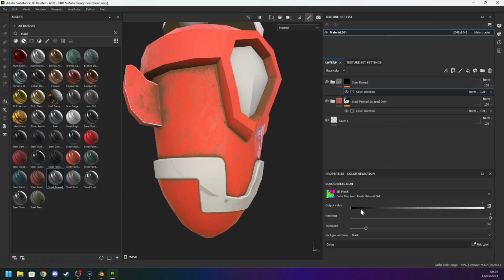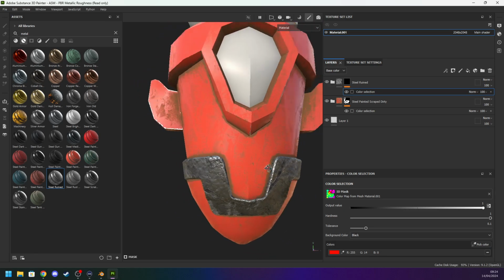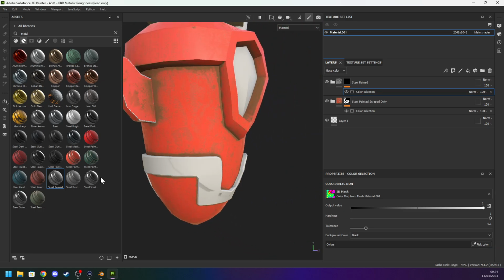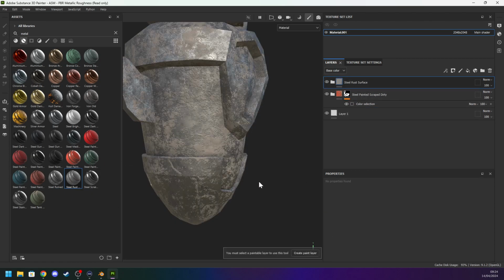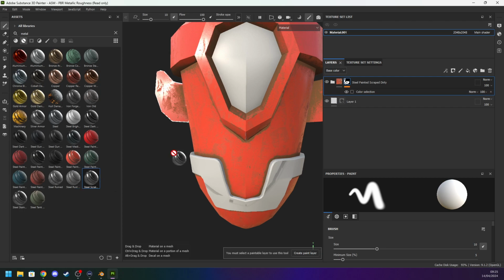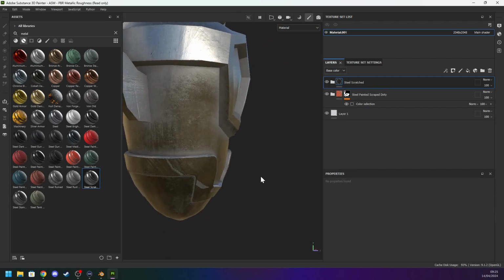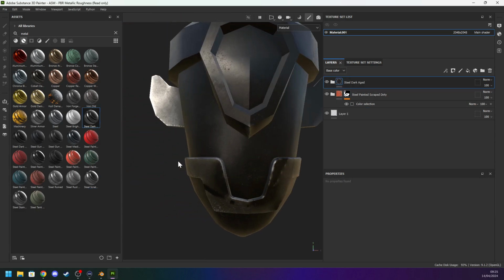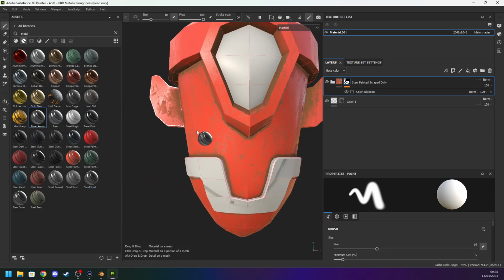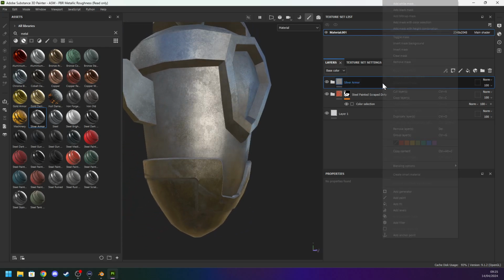And master color selection. Pick color red. Not a fan of that. What about that? Nah, that. Let's go with that. Steel dark, what's that one look like? Nah, too black. Steel armor? There we go, I like that one. Silver armor.